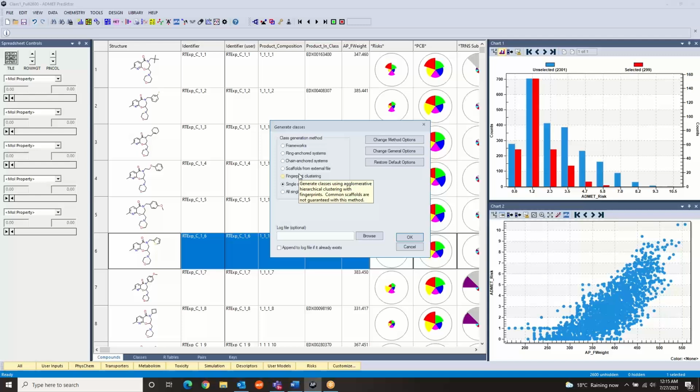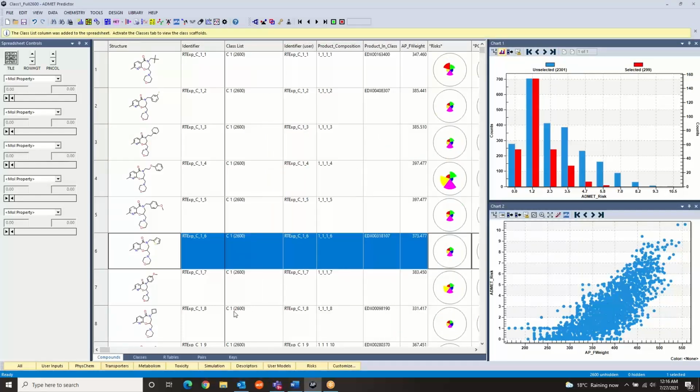All of these compounds really came from our previous class 1. So all of these compounds are really a single cluster. So in this particular case, we're going to select single superclass as our option to generate classes. And you will soon see why we're doing this.